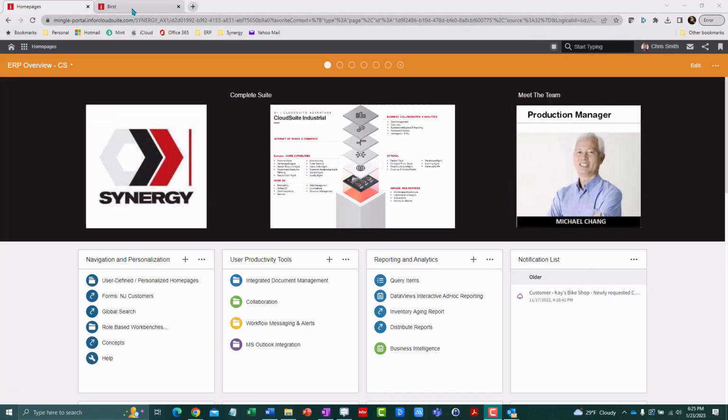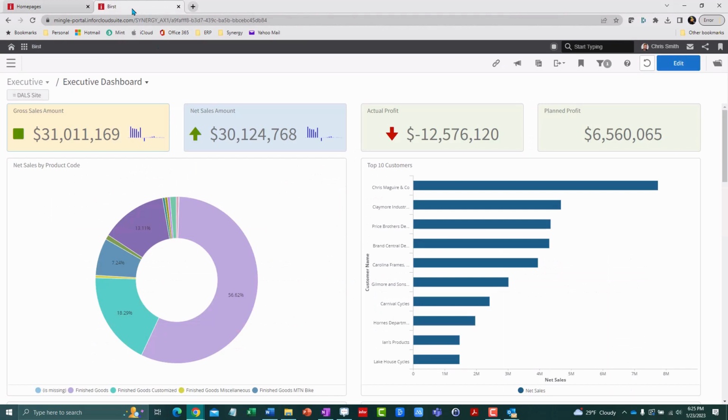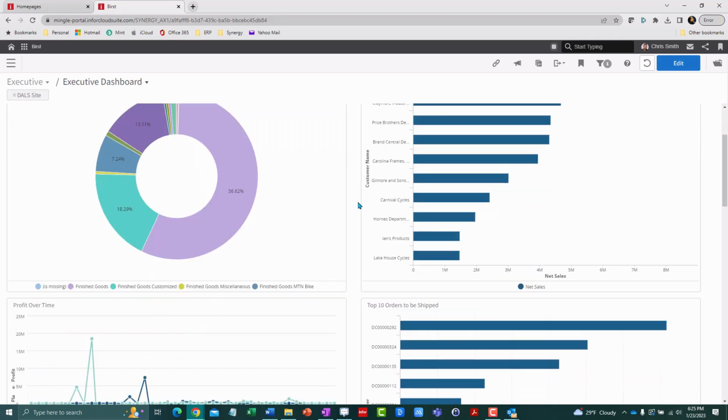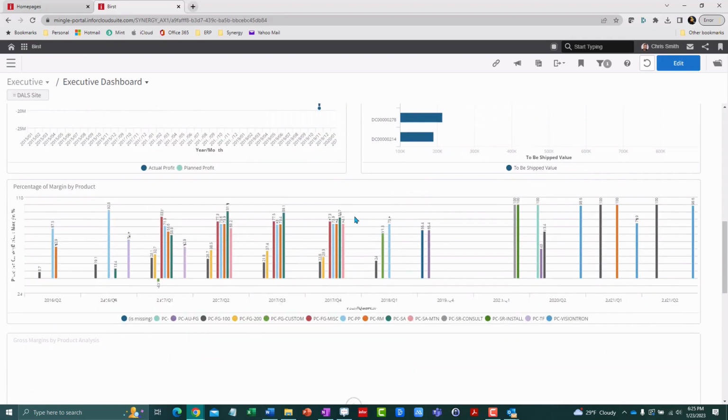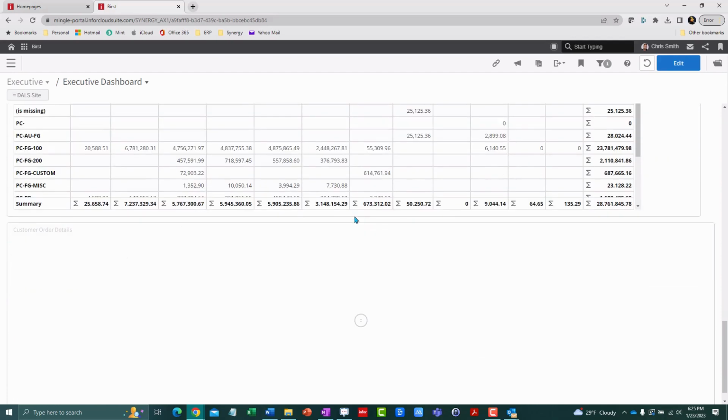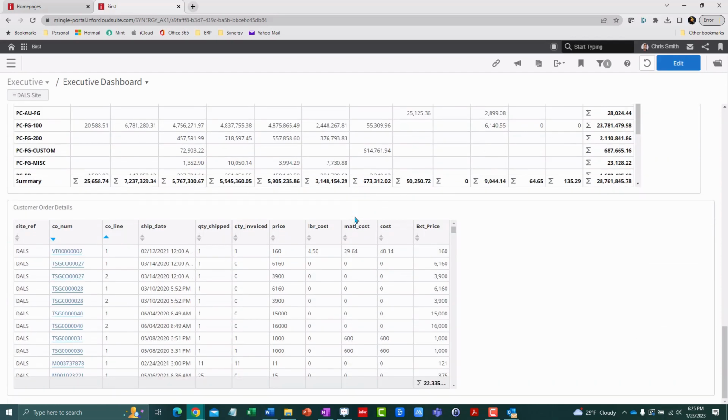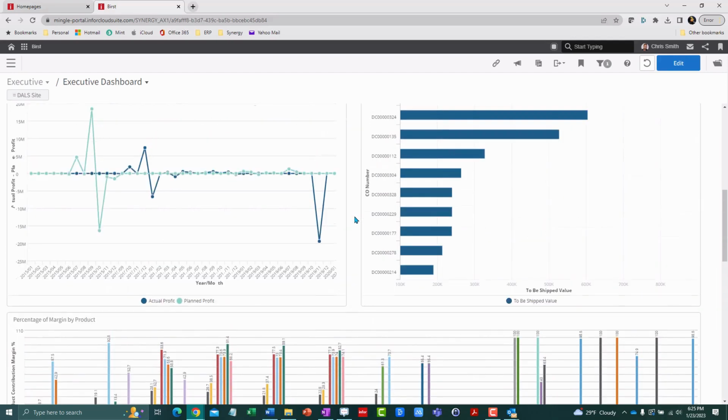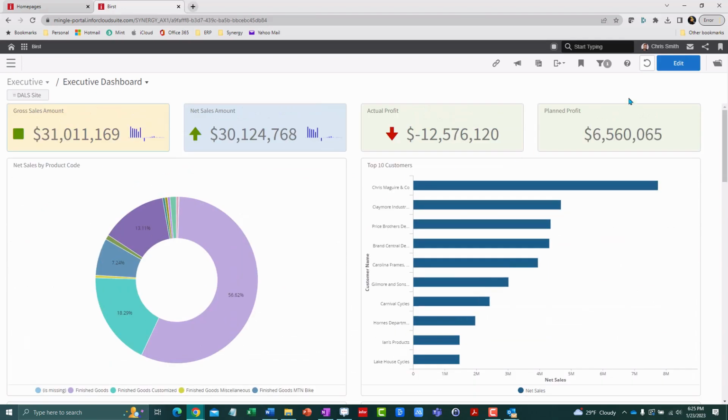Let's talk about analytics. CSI also offers a great visualization tool for advanced reporting called Burst, which includes all the fancy charts and graphs you could shake a stick at. We call them dashlets, which come in many shapes and sizes, from key performance indicators to charts, graphs, reports, or even just a filtered list.